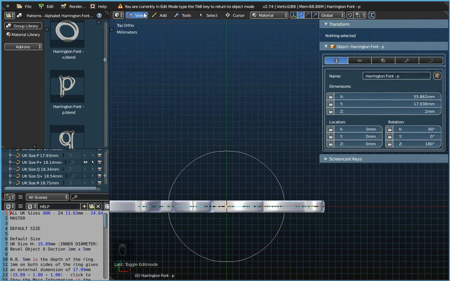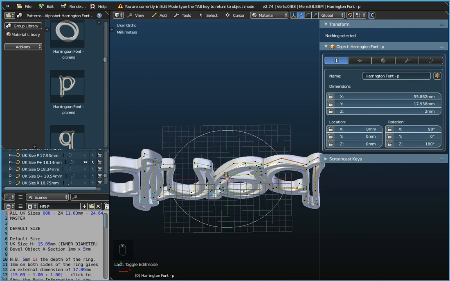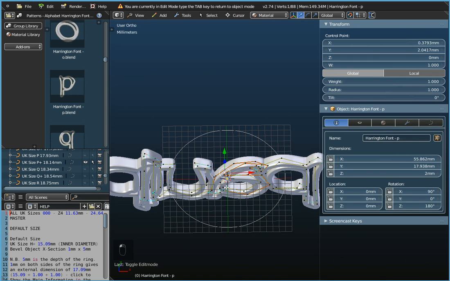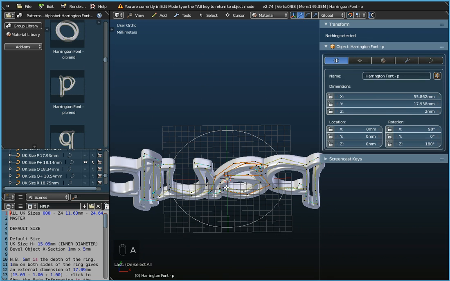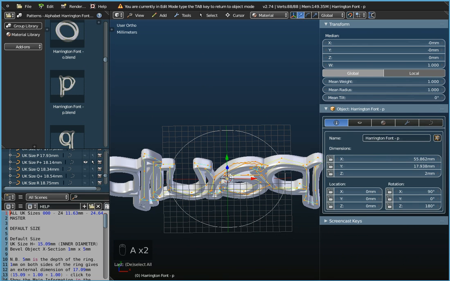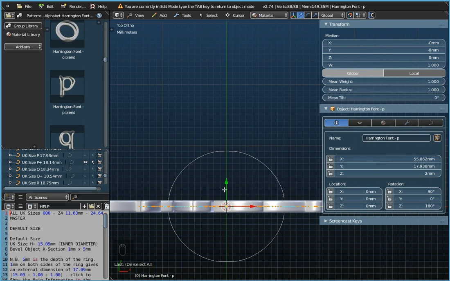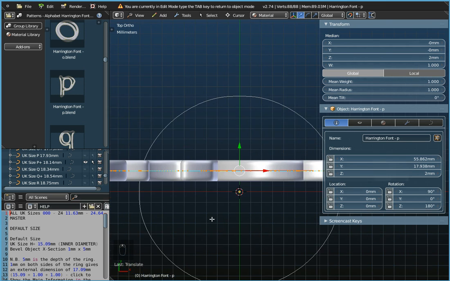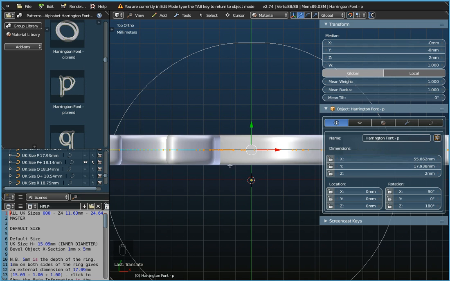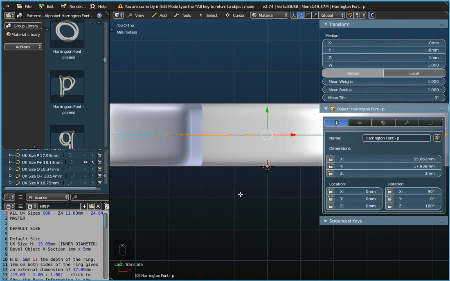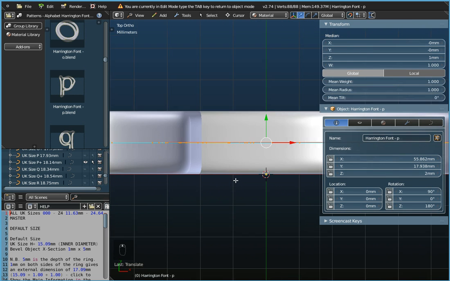And we do need to be in the top view here, which I've already selected. And we now need to select all of these points on the word Paul, and we can do that by pressing the A key on the keyboard to select all the points. If I just go to view and top again, and what I need to do essentially is to move this up. Oops, I've gone too far. I need to move this up until the bottom of the word just touches the x-axis. That's the red line there, that's the x-axis.